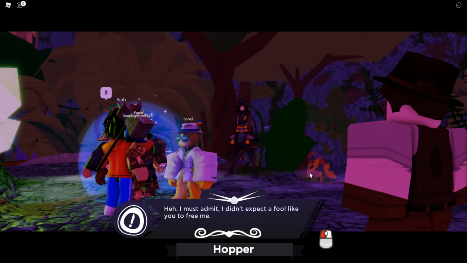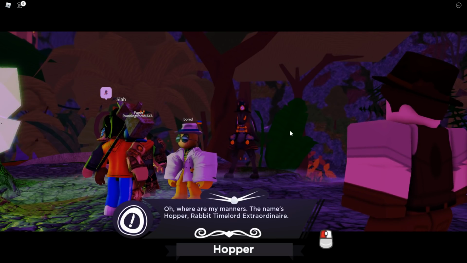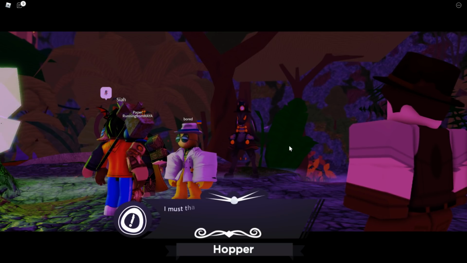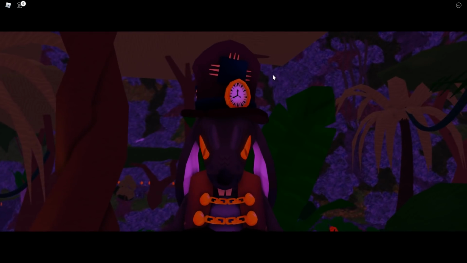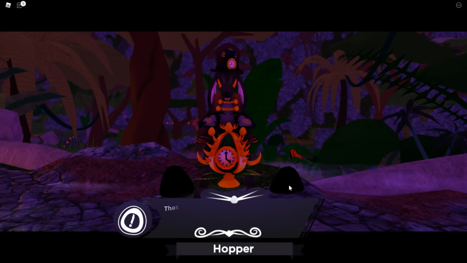Now, after that egg exploded, this guy comes out and says he's like a Time Lord extraordinaire, also a rabbit, by the way, named Hopper, and he's apparently freed from the ruins of the crystal caverns, and he's gonna go and wreak havoc throughout time itself. But I don't really care about that.